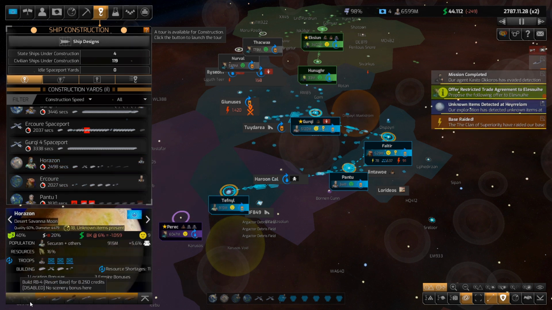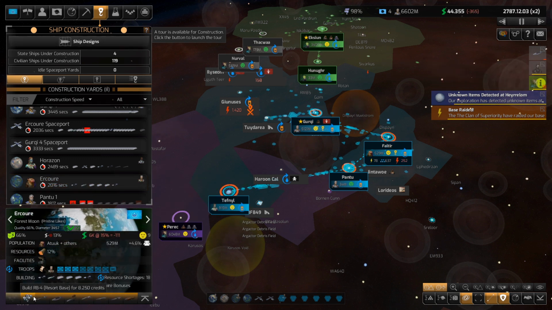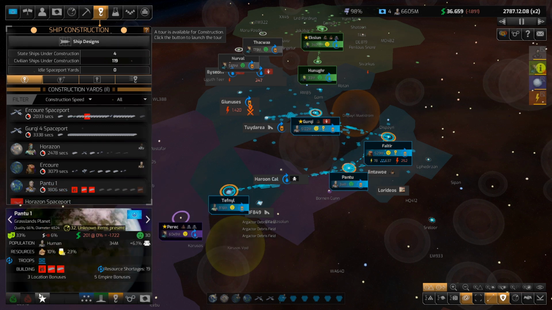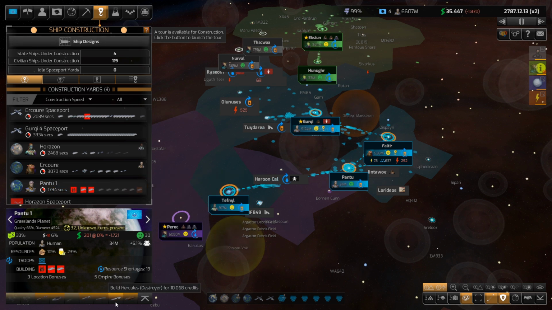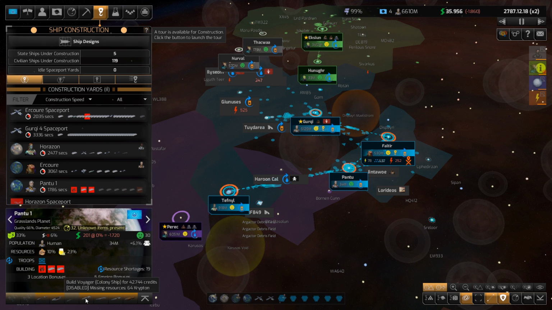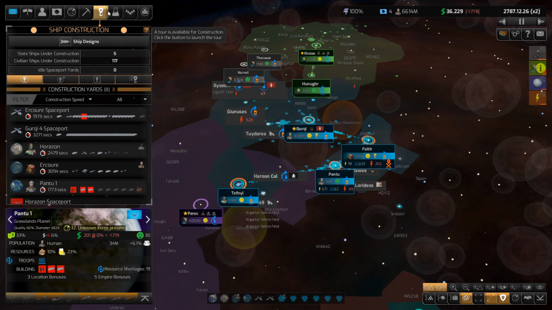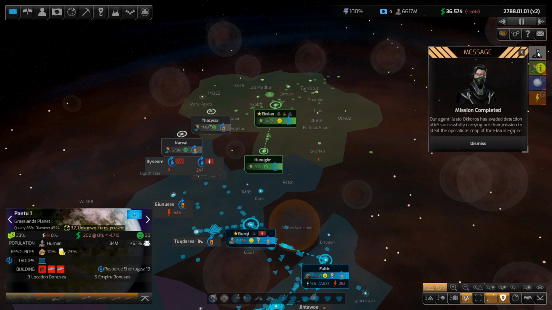Is there a specific reason why we...? Okay, yeah. So we can actually build a resort base here as well. Might as well. Let's get some tourism going. Pontu, why can't we build a spaceport? Oh, because there's probably already one. Yeah, the Ghost Fleet base. It is already rebuilding that, I should say, because it apparently was destroyed by pirates. That is not a good thing.